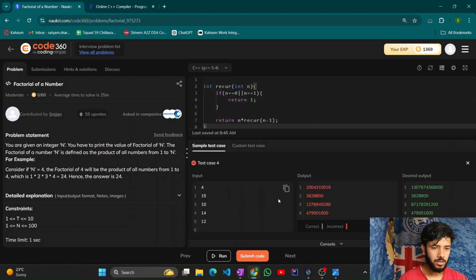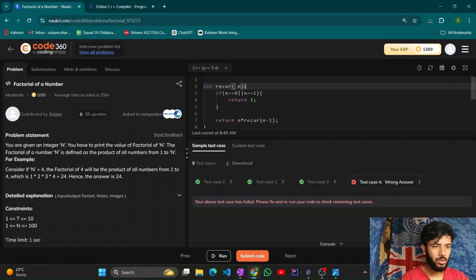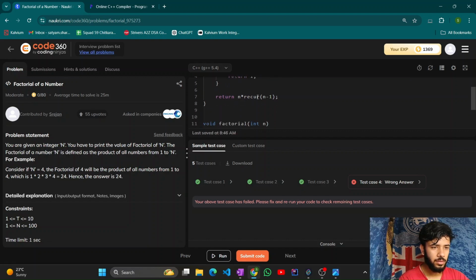Okay, wrong test case. So it is giving us incorrect for a specific test. So now I think we have to implement long, long, and yeah.